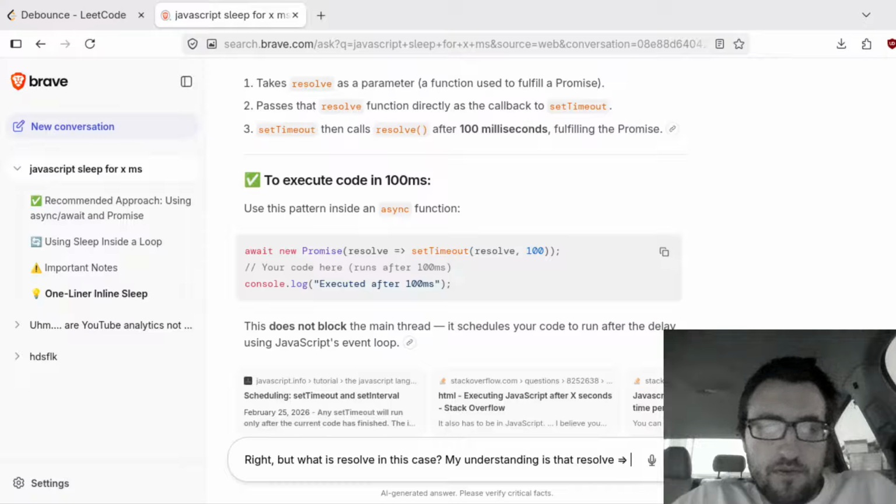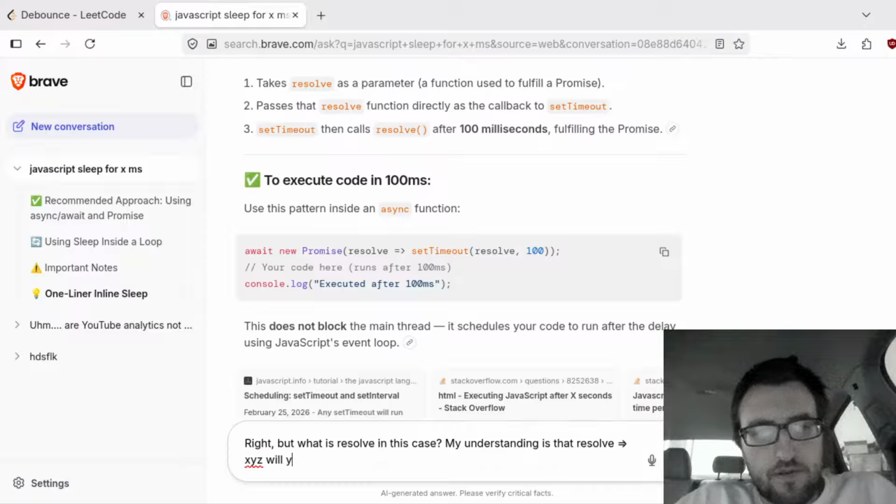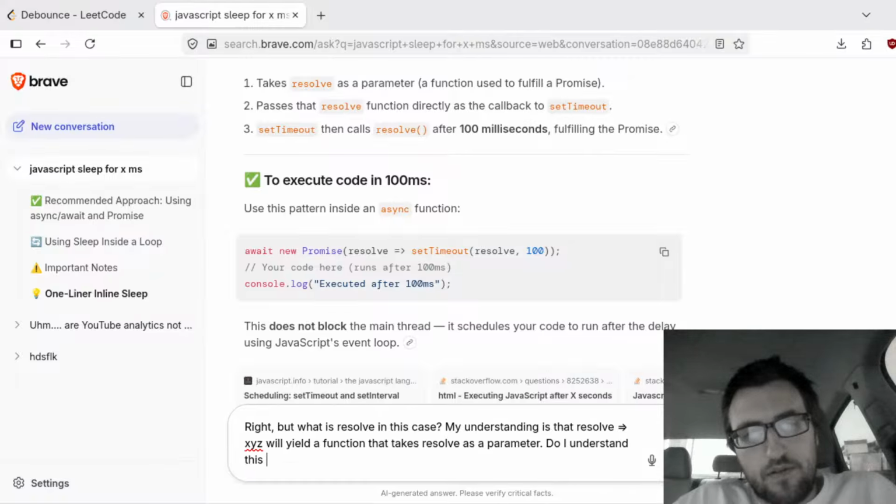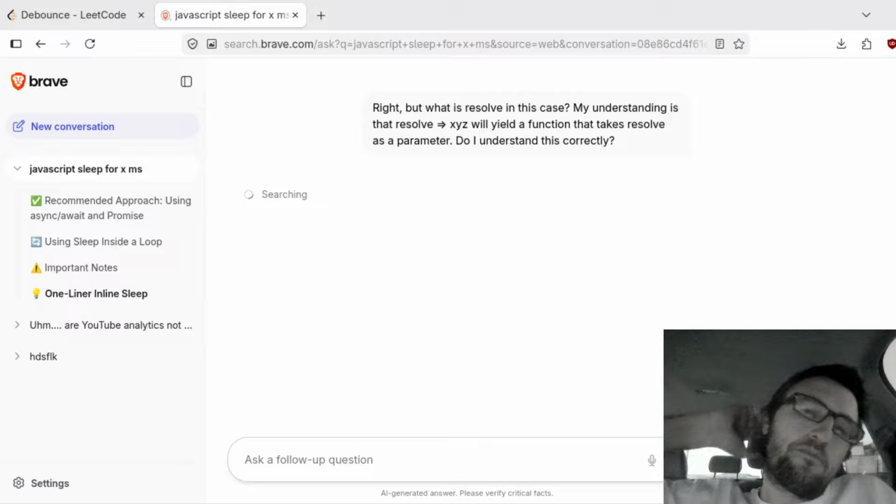The function takes resolve. That's correct. I don't remember.